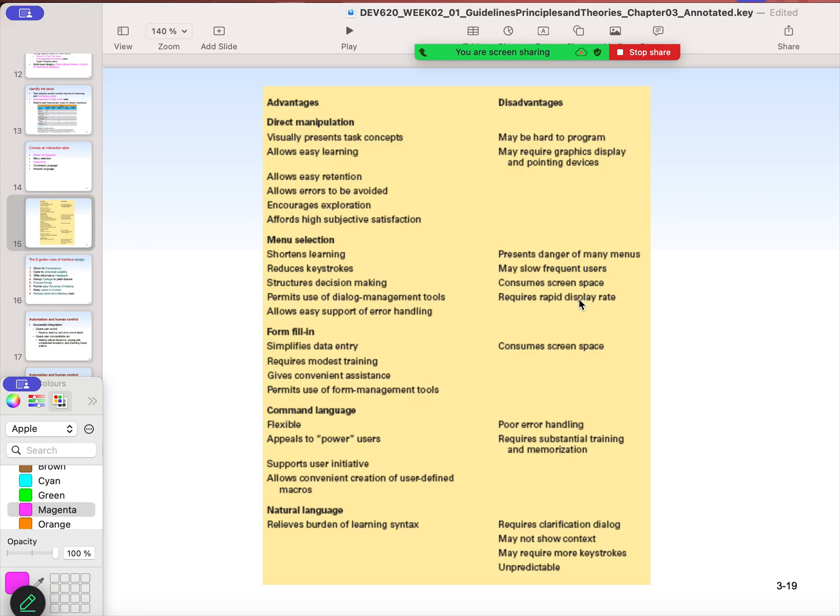Requires rapid display rate and consumes screen space. How about the form filling? It will simplify the data entry, requires modest training.